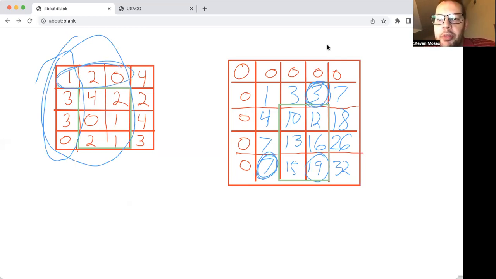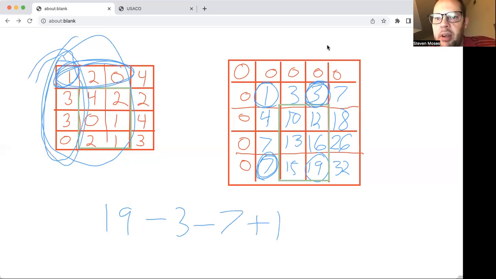But if I subtract both the left section and the top section out, just like when we were generating it, you'll notice that top left got subtracted out twice. So I need to add that back in, and that's represented by this one right here. So finding the area inside that box is going to be 19 minus 3, which is going to subtract out this top section, minus 7, which subtracts out the left section, but then plus 1 to add this top corner, which has been subtracted twice. 19 minus 3 minus 7 plus 1 is going to give me 10. And if I do 4 plus 2, that's 6, plus 1 plus 1 is 8, plus 2 is 10.